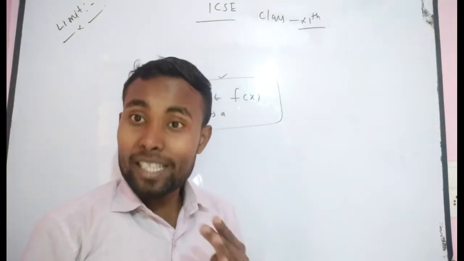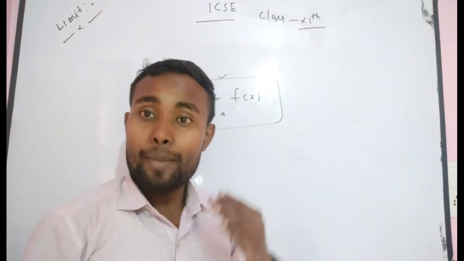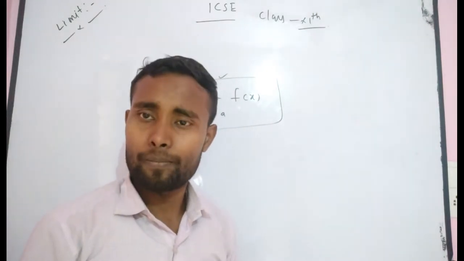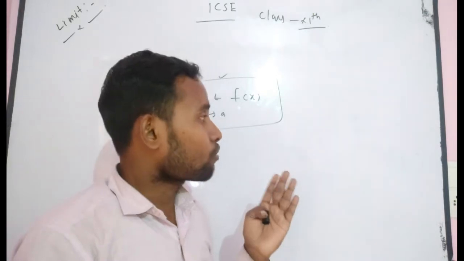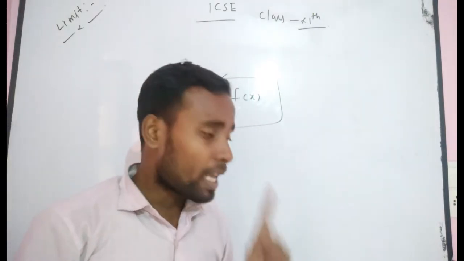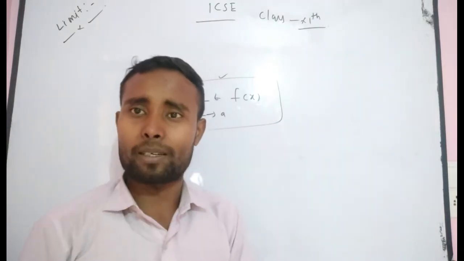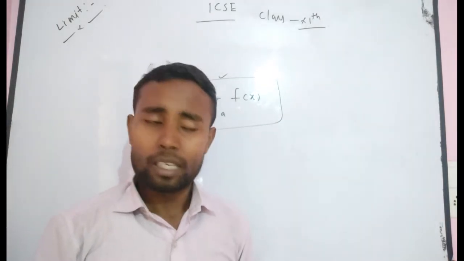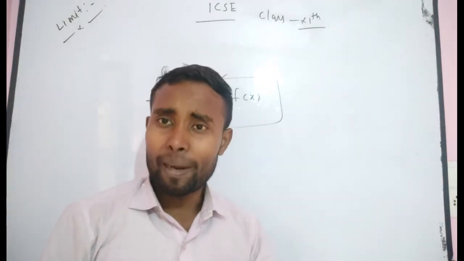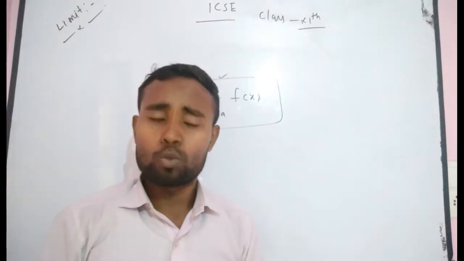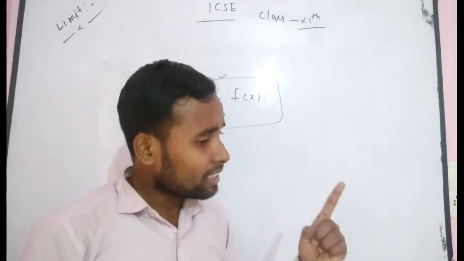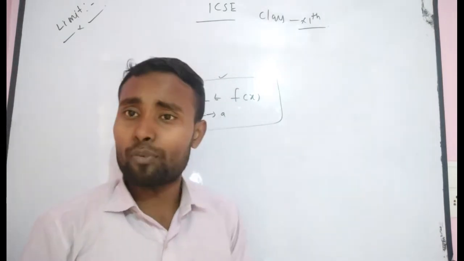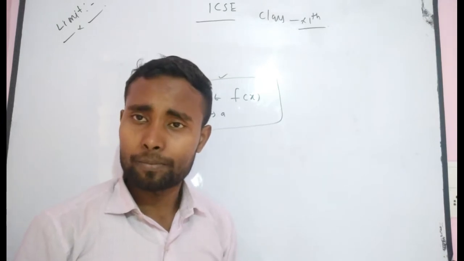That means, in which condition am I able to find the limit, or in which condition am I not able to find the limit. Before solving problems, we always have to check the existence of limit. Sometimes in the question they directly ask you to find the limit. That is another matter. But if they ask you to evaluate the limit, then in that case you also have to consider the existence of limit. If the limit does not exist, you can't find the limit.